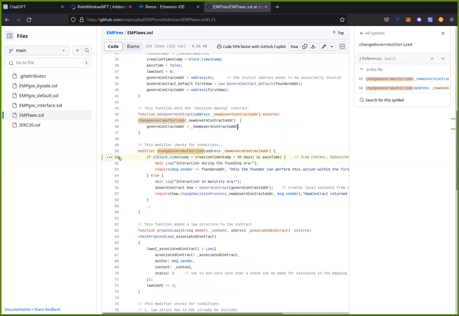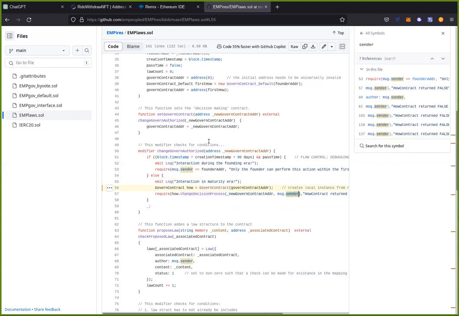Ignore for a second the debugging and testing that we do here through the Ethereum Remix. And let's go straight to the actual change of governance. What this does is it actually goes and creates an instance of the governance contract that's already set inside the country. And then, now that it exists as this variable how, it will go through a check by calling this method, giving the new government address and whoever interacted in this particular case when they called this method here.